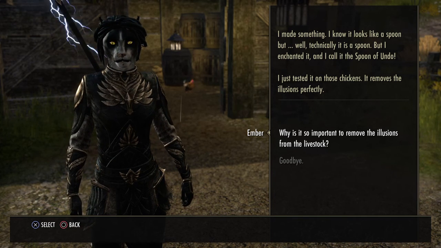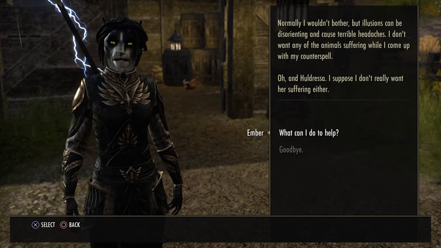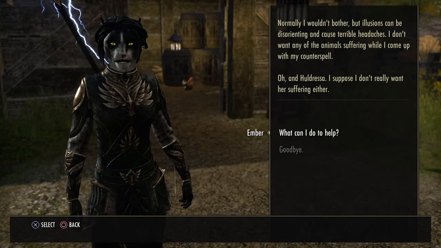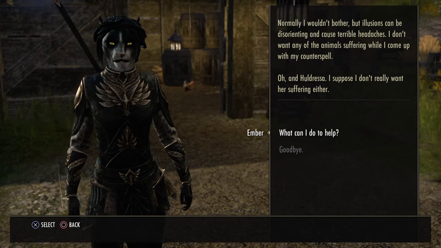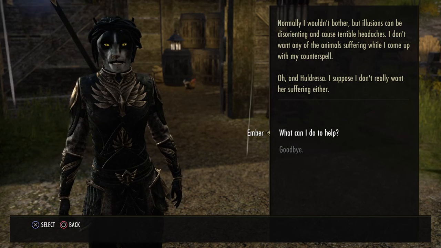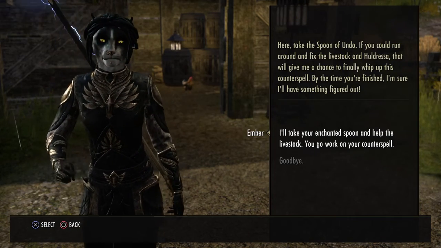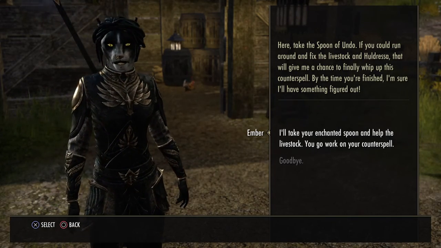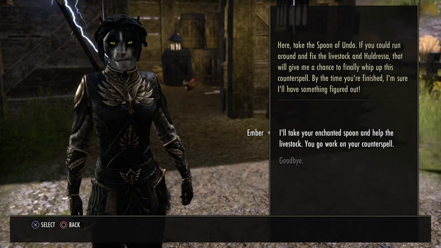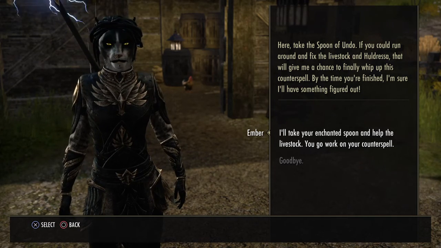Alright, why is it so important to remove the illusions from the livestock? Normally I wouldn't bother, but illusions can be disorienting and cause terrible headaches. I don't want any of the animals suffering while I come up with my counterspell. Oh, and Holdressa. I suppose I don't really want her suffering either. Alright, what can I do to help? Here, take the Spoon of Undo. If you could run around and fix the livestock and Holdressa, that will give me a chance to finally whip up this counterspell. By the time you're finished, I'm sure I'll have something figured out.